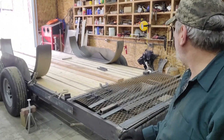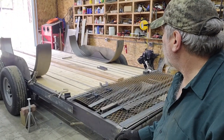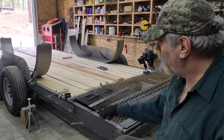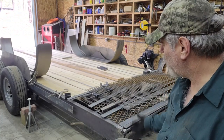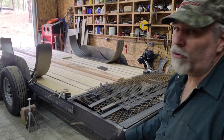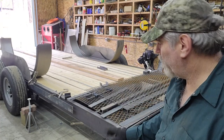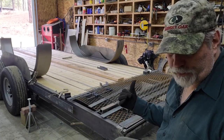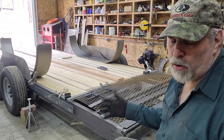So all I have left to do is the jacks. I did decide I'm going to use jacks on the back. If you recall back to the first episode, I talked about a couple different ways you can keep the trailer from tipping up when you put weight on it, and I decided to use jacks. So I'm going to pause it here for a second. I haven't ordered those yet, but I know which ones I'm going to buy.